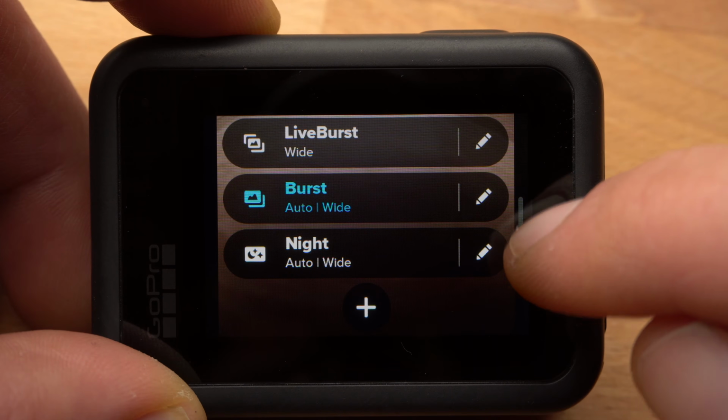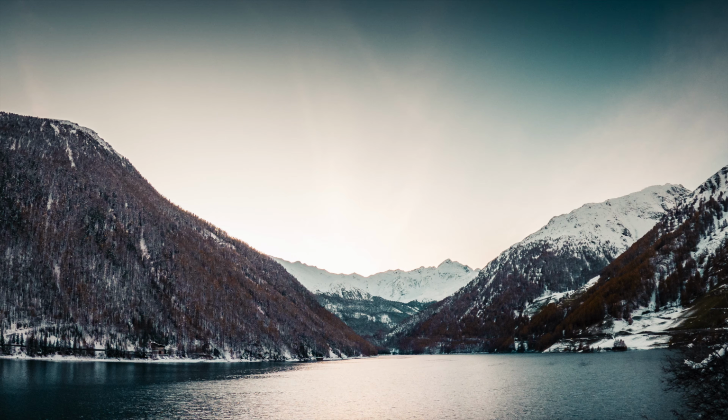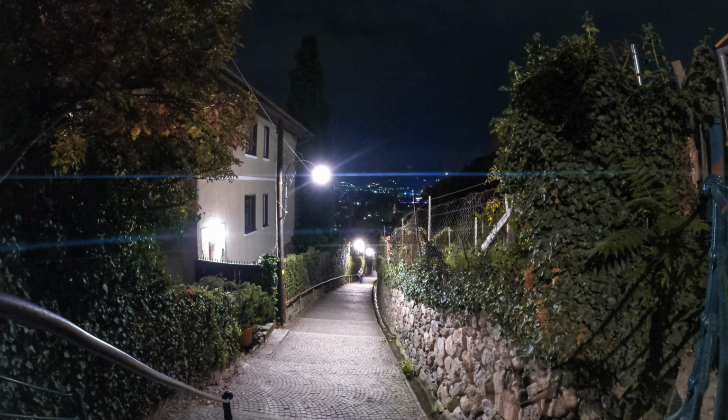The night mode was made for low light conditions. The camera's automatic system prefers longer exposure times and lower ISO values compared to the standard photo mode. This leads to optimal results in low light conditions. For this mode, however, you should always use your camera on a tripod, otherwise the picture will be blurred.